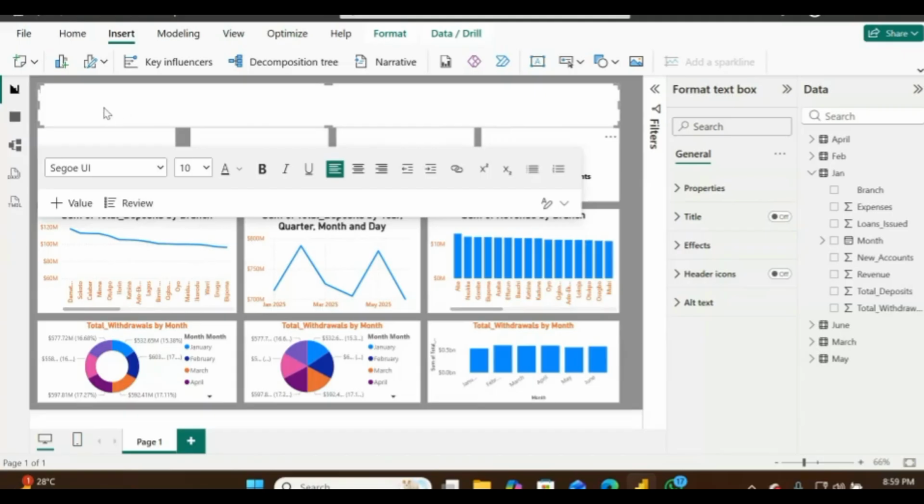So you can type here now, you can say bank performance report. Bank performance report.